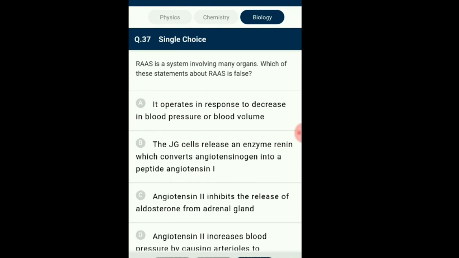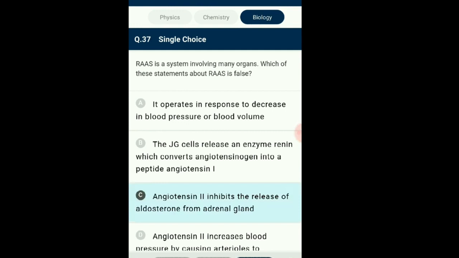The renin-angiotensin-aldosterone system is a specialized response of the body in order to maintain the optimum blood pressure of the body. When the blood pressure falls, it is sensed by the juxtaglomerular cells in the kidney. They release a hormone called renin in response to this. Renin converts angiotensinogen into angiotensin 1. Angiotensin 1 is converted into angiotensin 2 by the enzyme ACE. Angiotensin 2 causes vascular constriction and stimulates adrenal cortex to release aldosterone, which causes water and salt retention and thus increases the blood pressure. So the answer for this question is option C.